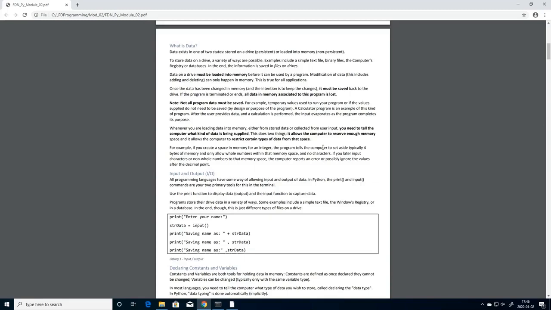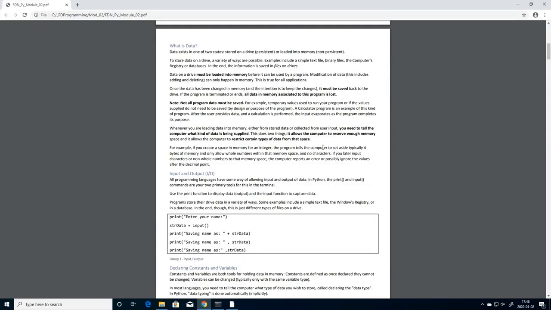Whenever you're loading data into memory from however the information is organized on the drive, you need to tell the computer or your program what kind of data is supplied. The way the data needs to be ingested by the program is different if you're loading it from a database, or from a text file, or from a binary file.